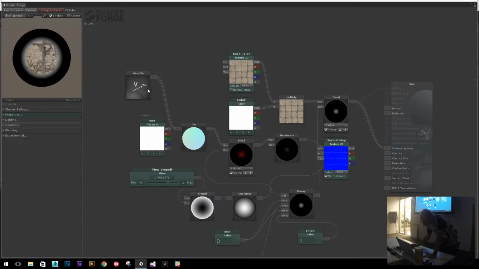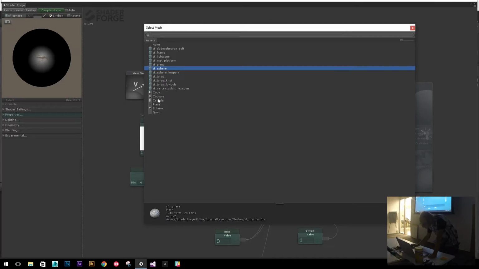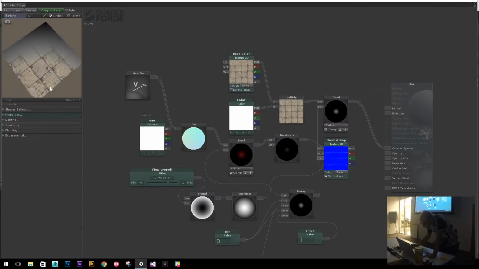It's like the direction that you're looking at the thing. Plugging into cosine? Yeah. And so it was kind of working, but what I'm trying to make is a shader that you can see the texture when you're looking straight at it, but as you kind of tilt, it kind of fades to black.